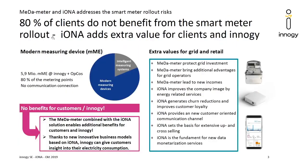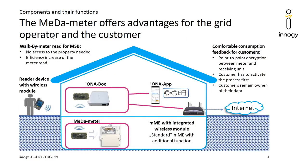Let me go back to the slide. Well, let's take this one. So actually 3 meter manufacturers are building the meter. They install the RF module directly into the meter. So we are internally using this optical connection. The same data as on the optical interface is coming out, and we are using it for this transmission module. But it's built into the meter, it's completely sealed, and it's an officially certified smart meter. Thank you.